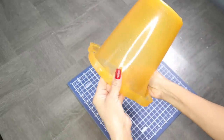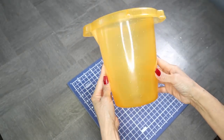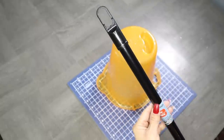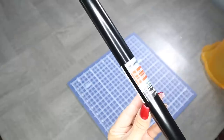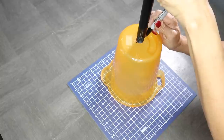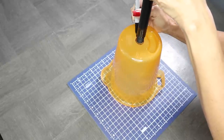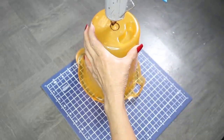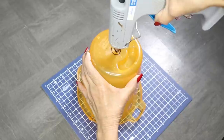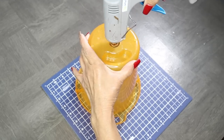For the base I'm going to be using this Dollar Tree bucket, purchased back in the summertime, but you can use any type of plastic bucket. I'll also be using this Dollar Tree handle that holds either a broom or a mop. I've turned my bucket upside down and I'm making a hole in the center, tracing around the handle so it's the right width. To create the hole I'm using my glue gun — I just put the tip inside the circle and let the heat melt the plastic, creating a bigger and bigger hole.